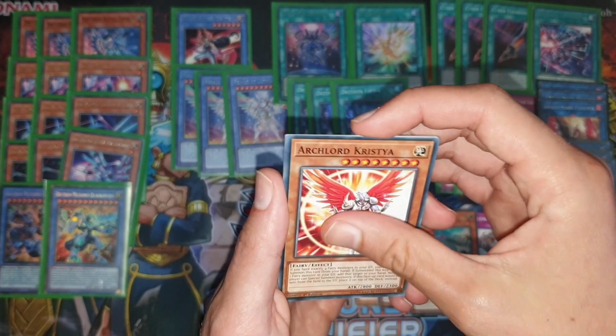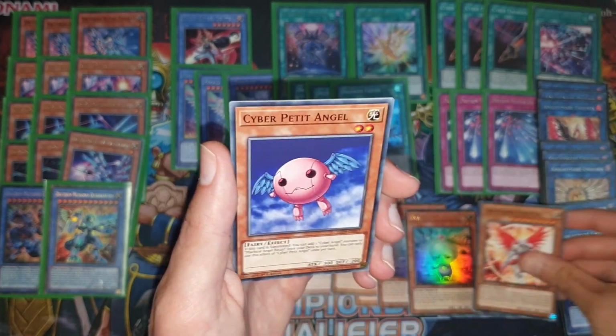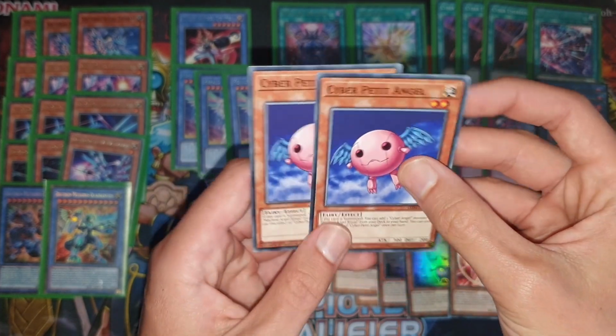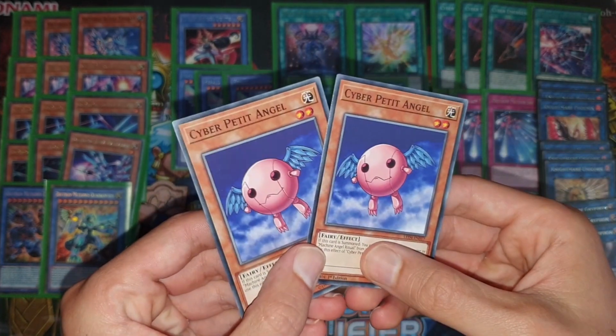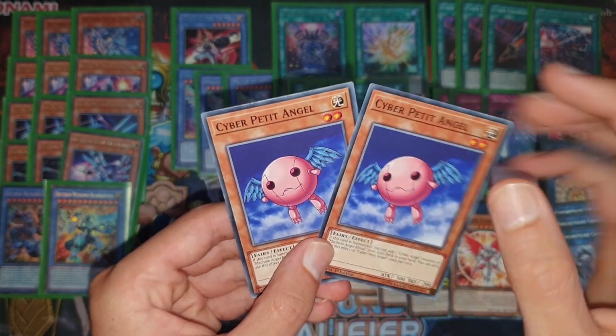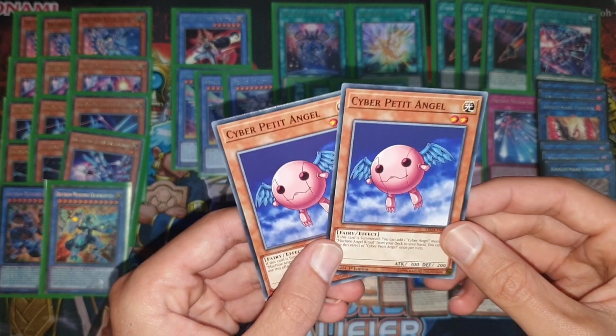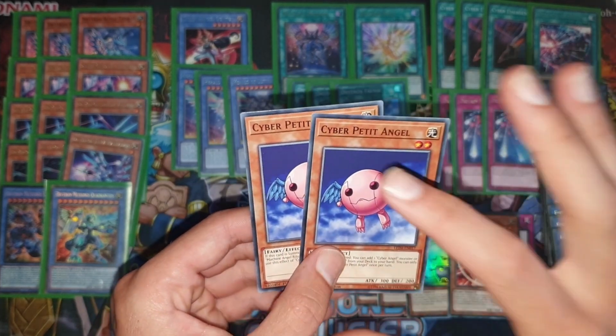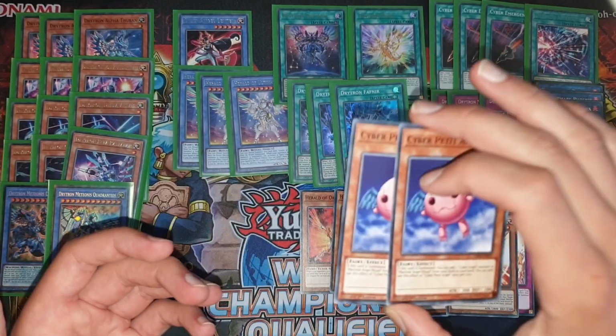So it's a negate, it's a luck. And then we're playing, substituting our normal summon with 2 Cyber Petite Angel. As I mentioned in the opening, we didn't pull any Editon, so we only have the Benten target. But Benten is the perfect card for any Drytron build to get in our hand, so it's not bad.